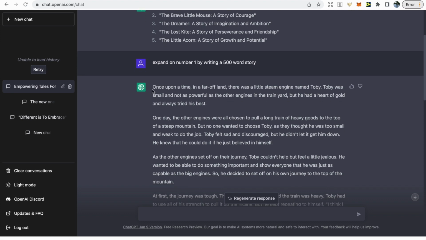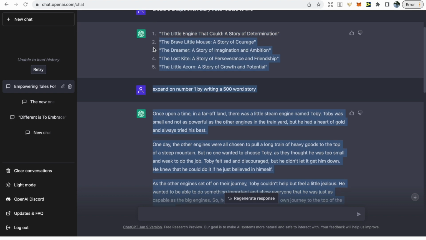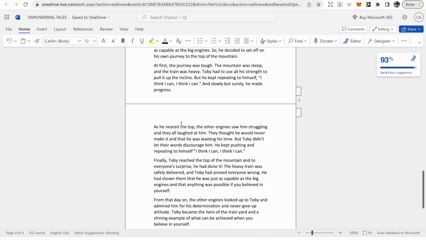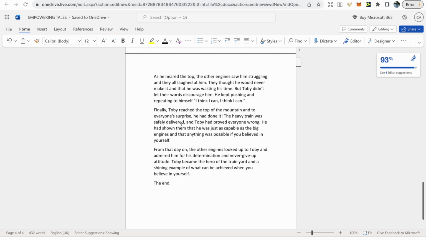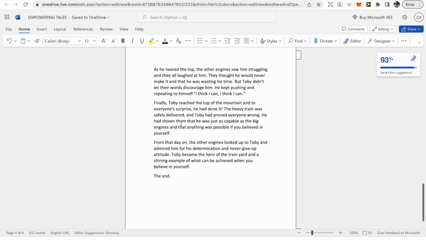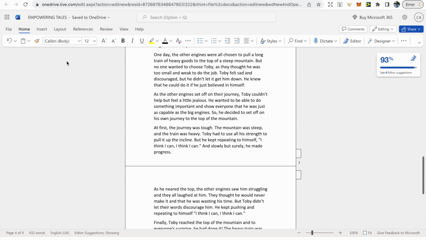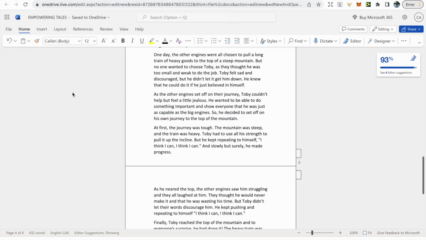So then just make sure that you copy and paste the content into the Word document, and then just make sure everything is aligned correctly, and you have a thorough look through everything and make sure that it all looks okay. It's a case of rinse and repeating and adding each story that you have created, and making sure that everything is aligned correctly. And if you're happy with everything, just make sure that you title the document, and then make sure you download it as a PDF in order to upload it to Amazon KDP.